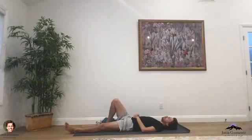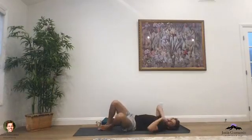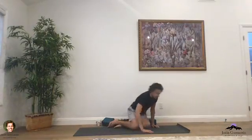Now bring those knees to a bend. Begin to roll onto your side. And press your way on up and find your way into a seated position once again. So we come back to a seated position, cross legs, hands come to the center chest. And as you exhale here, release the chin to the chest, just let go.